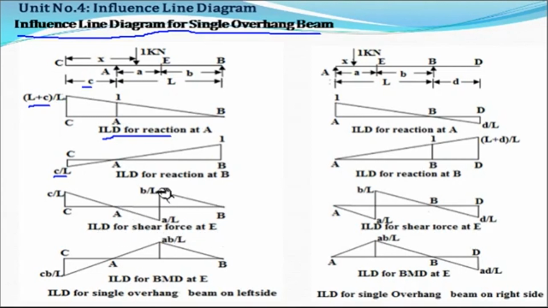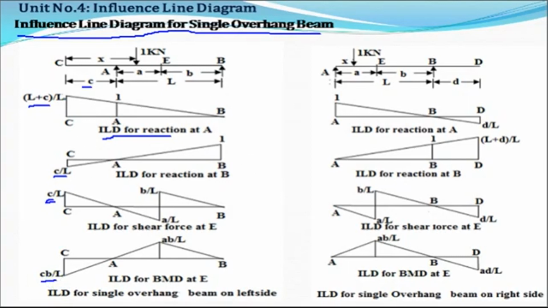Again draw it first for the simply supported. Okay. Extend the influence line diagram for overhang portion. Find out this ordinate by considering the principle of similarity of triangles. Okay. Where we will get this ordinate. Okay. Then influence line diagram for bending moment at section E. Again first draw for simply supported beam, extend for the overhang portion, find out the ordinate.